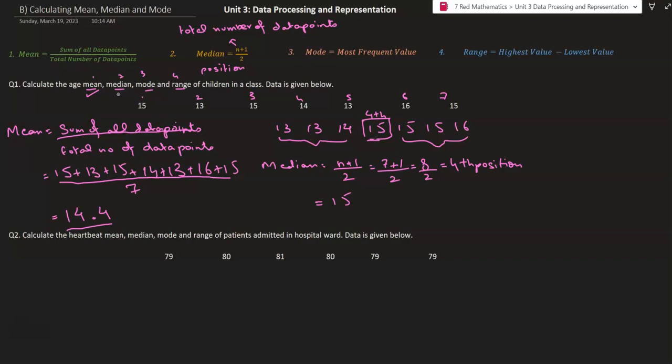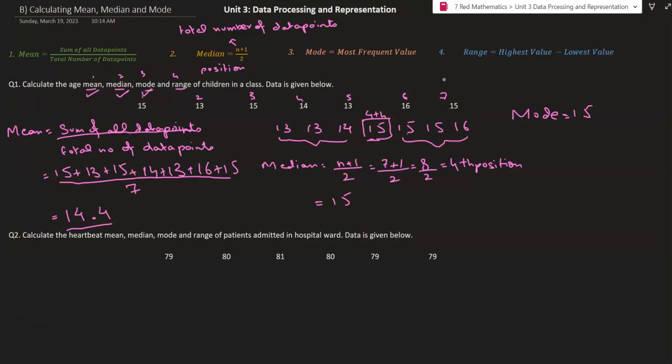Now, we are done with median, and now we look forward to mode. Mode is pretty simple. We see which of the values is the most frequent. So we know 13 is repeated 2 times, 14 only 1 time. 15 is repeated 1, 2, and 3 times. So that's the frequency of 15, and 16 appears 1 time. So from here we know that mode is basically 15 because it is the most frequent value. And so mode is easy.